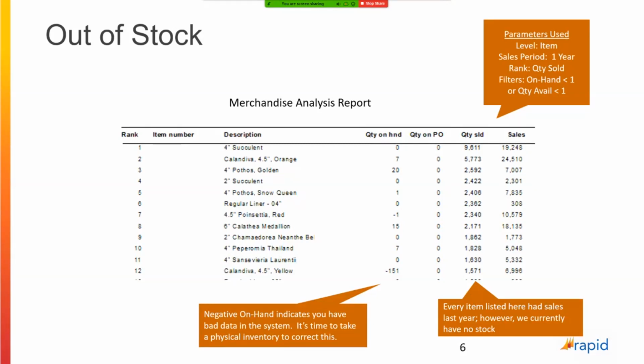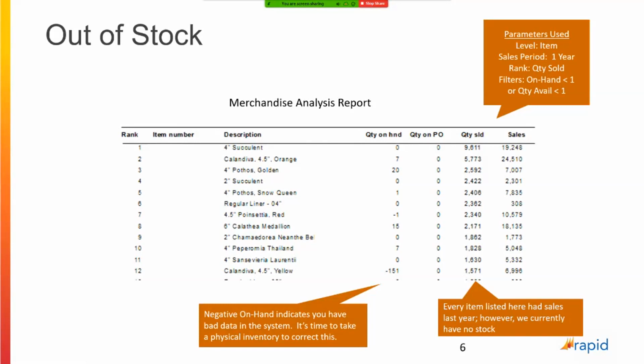It's worth pointing out as well. You see a few of these where quantity on hand was positive. For example, we've got 20. And yet we're seeing that we need to reorder. The reasoning for that would be that I filtered this by quantity available. So I may have 20 on hand, but those are all committed, meaning I am now available of 0. These are all items which I couldn't sell today if I wanted to as a business owner. I need to reorder right away and get in stock so that I can sell.